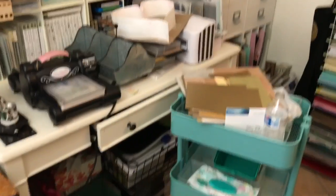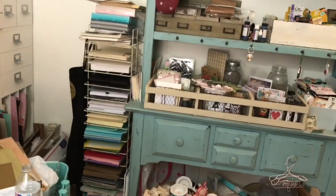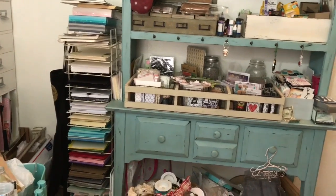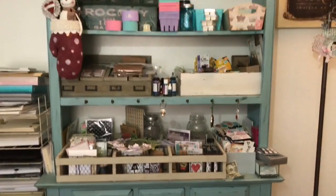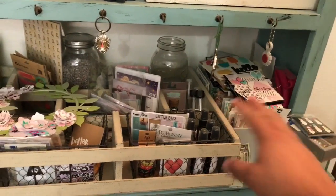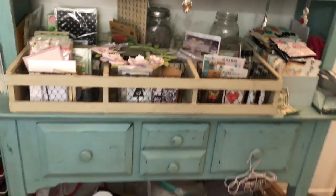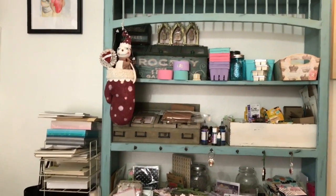So I'm going to be going through all of this. I'm not sure if I'm going to be destashing, really, because I don't think I have a lot to destash at the moment. I know that's probably what some people are waiting for. But I do have to clean up, declutter, I mean. Some of those I'm thinking of making sets of the cards and selling them. I don't know, let me know what you guys think. Because a lot of the cards that I make, I do tend to make sets of them.